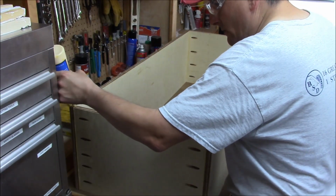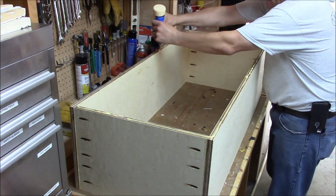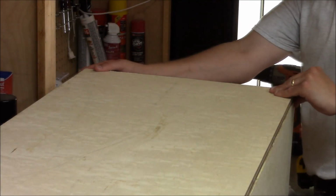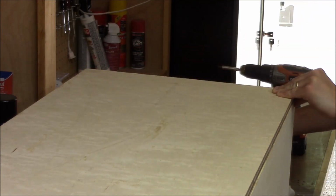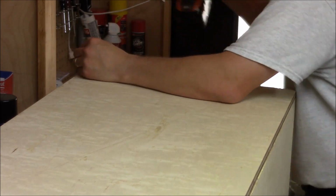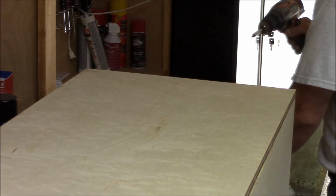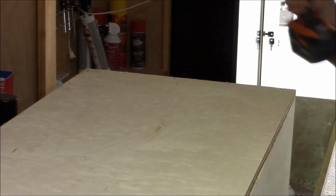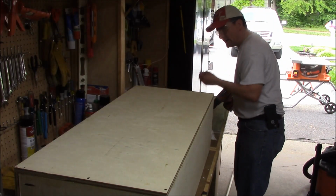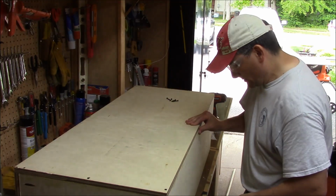So we're going to go ahead and glue this. And then we're going to lay the wood on here and screw it in place. Alright, so with the one end screwed in place, I'm making sure this end is squared up, and we're going to drive some screws in here. Okay, with that, I'm just going to continue screwing down the sides here. Looks like the plywood is just a little bit bumped out, so we're going to push that in as I screw down here in the center.